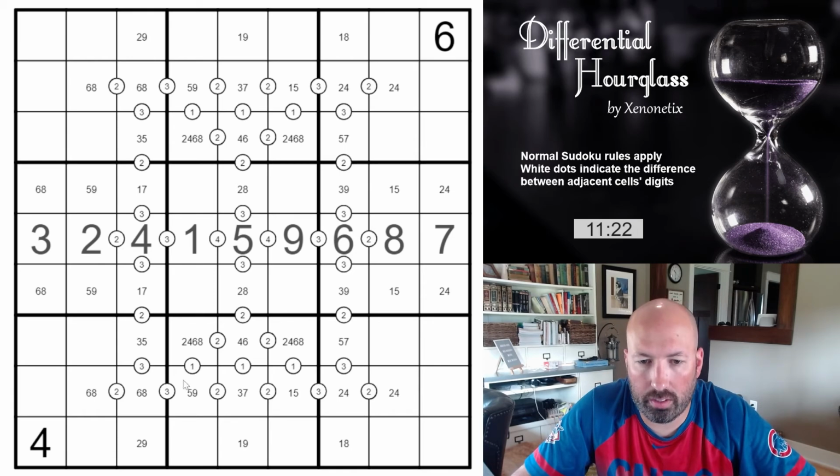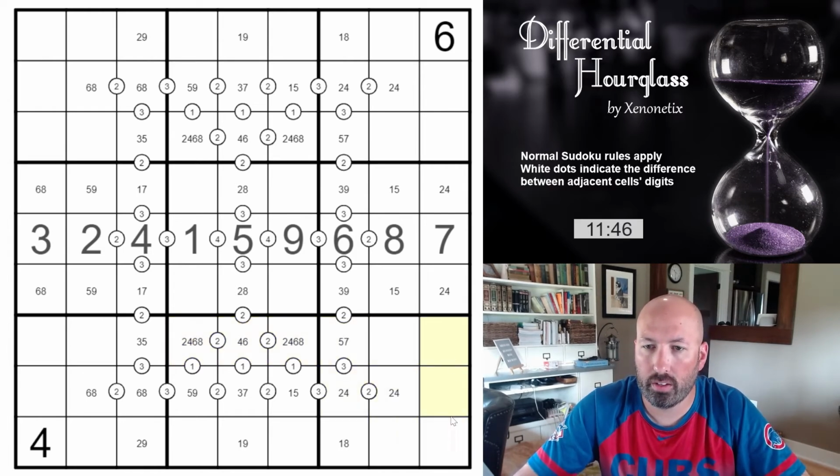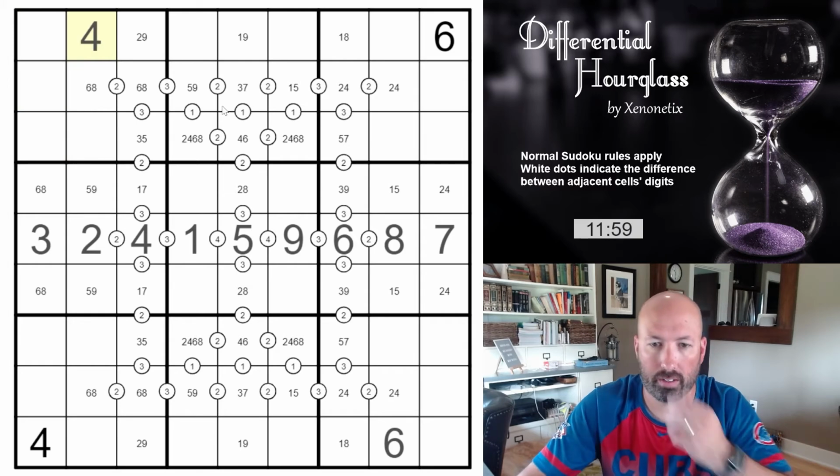Let's see, I'm trying to see where to look next. Okay, so I noticed we got 5s, we got 4s. There's definitely a 4 and a 6 up here. So where can we put a 6 over here? We can't put a 6 here because of that one. There's definitely a 6 up here. It has to be a 4 and a 6. And so the only place is here. And so then I'm assuming 4, yep, 4 is going to be up here because it's symmetrical.